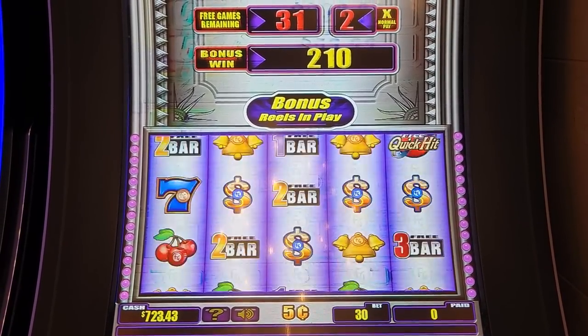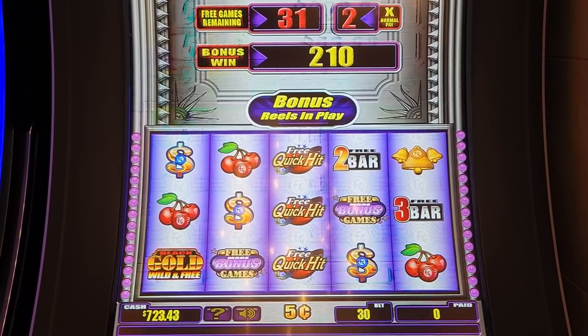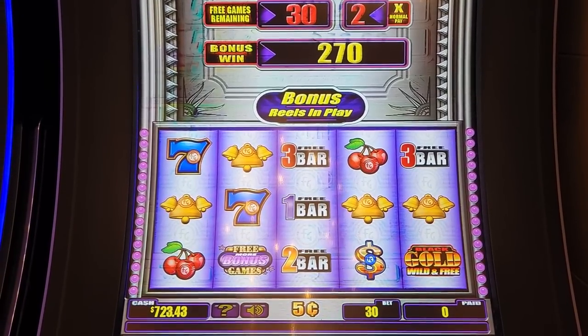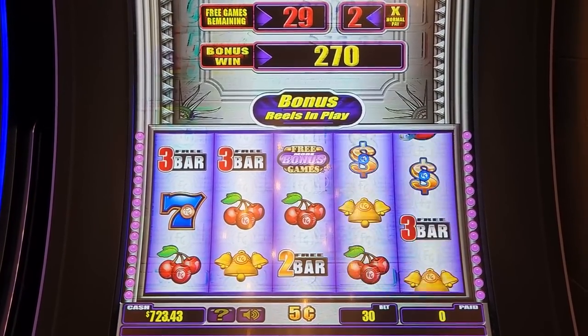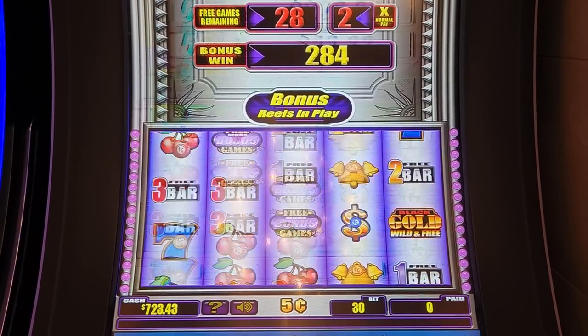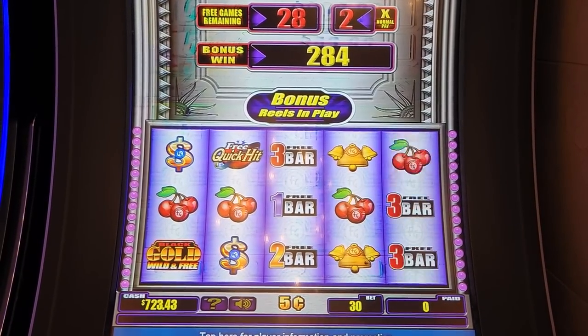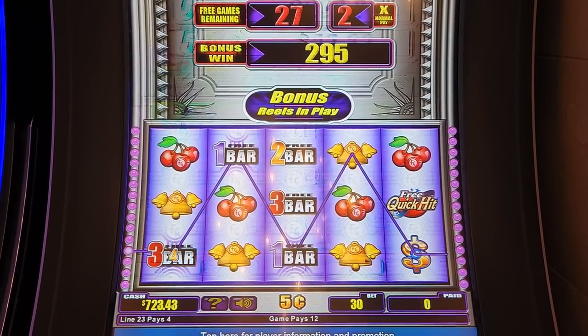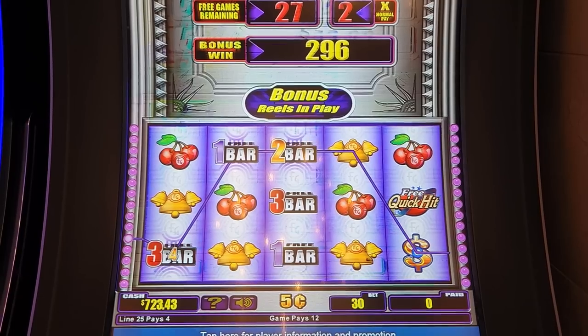Hey. 60 credits. Ooh. That's double our bet when it gives us 60. So that's $3 every time we get 60. Oh, we still have 29 free games remaining, guys. This is crazy. Get back and relax. More crickets. Okay. 12 credits, 60 cents. Come on, come on, come on.